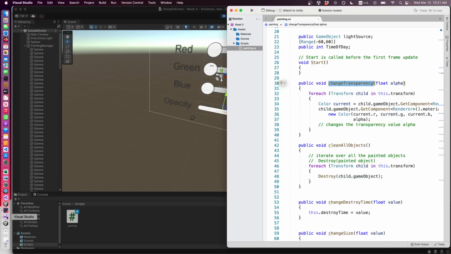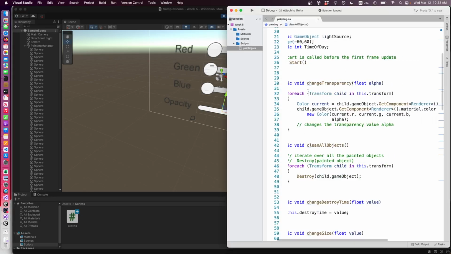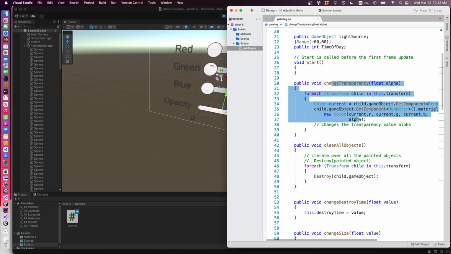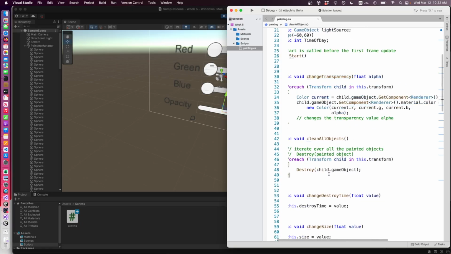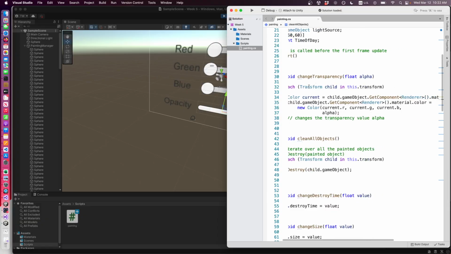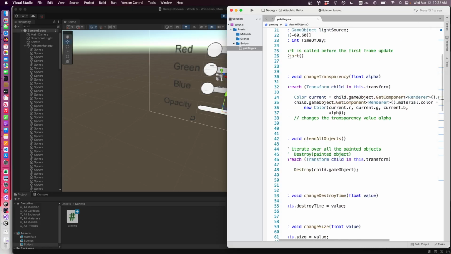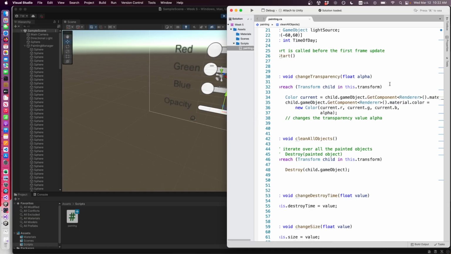We connected the slider to our script using this function. This function is similar to the destroy function. It iterates over all the children of the game object associated with the script, and then modifies the alpha value. Okay. So let's show you the secret why it doesn't work yet.